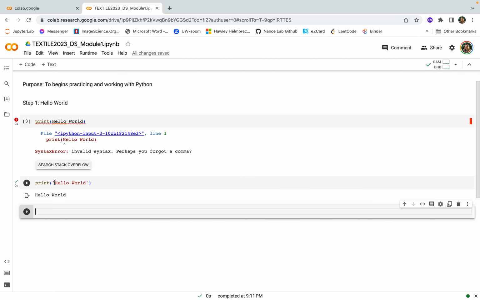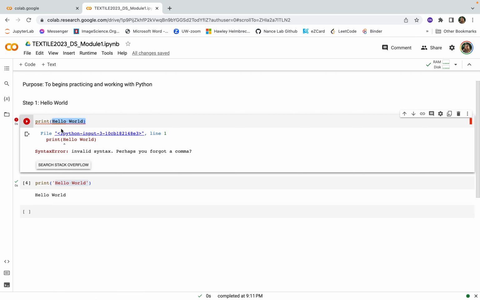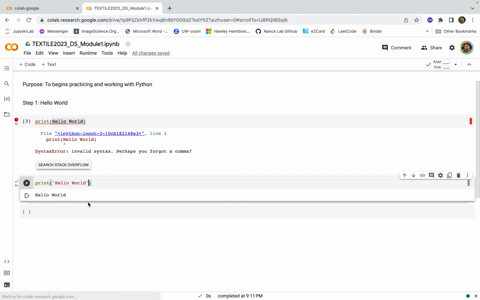So when we put it in quotations, this turns hello world into a string. And so this is what we're saying. We're using a created command that exists in Python, and we're saying hello world, just return that on the system. It's a string. Why this didn't work before is that hello world was a variable. Since it wasn't in these quotation marks, it was considered a variable.